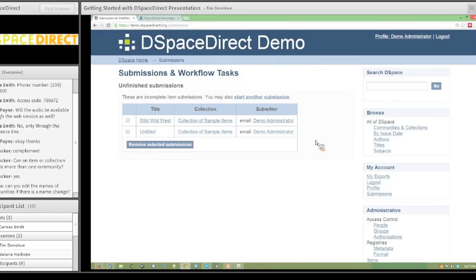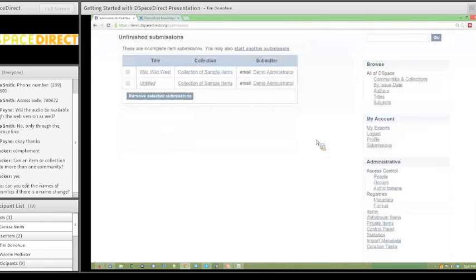But essentially what this is showing is that DSpace is saving all of your work as you're starting to put stuff in, so that even if you don't complete something, the basics of what you had started will be saved within DSpace, and you can go back and restart from the point you left off in order to continue your work, essentially. Great, thank you. Yeah, we'll get into a little bit more of that as we go.